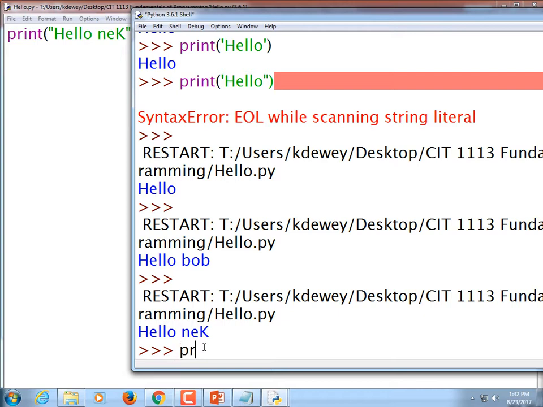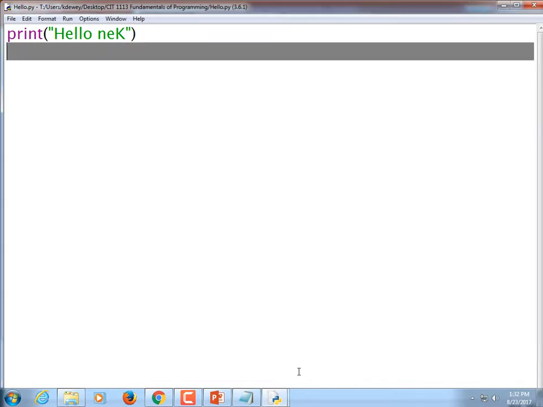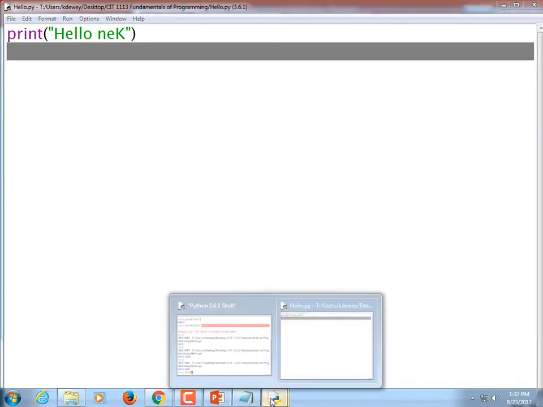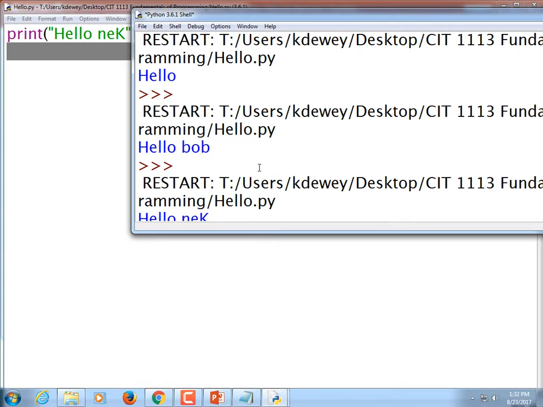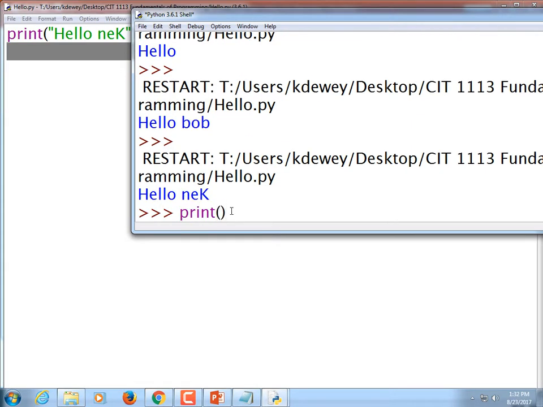I could have said print. Now, when I type stuff, I like to put in both my parentheses right away. Let me bring this up so y'all can see it. Okay. I like to put in both my parentheses. That way I know I have a matched set.